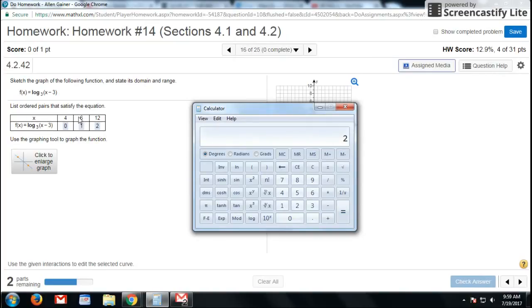If we were to take 6 and put it in for x, 6 minus 3 is 3. So the base 3 log of 3 is what we're trying to compute. If I put 3 in, push ln, divided by 3, and push ln. It's no surprise that we get 1. Dividing something by itself is going to give us 1. So whatever number you're given up here, substitute it in for the x, figure out what's here, take the natural log of that, divided by the natural log of your base, and be sure to press equals.